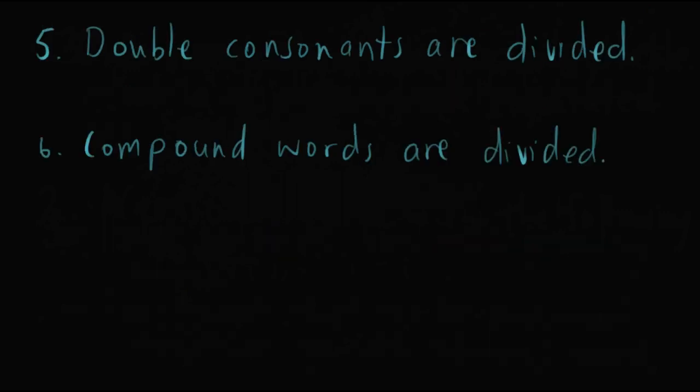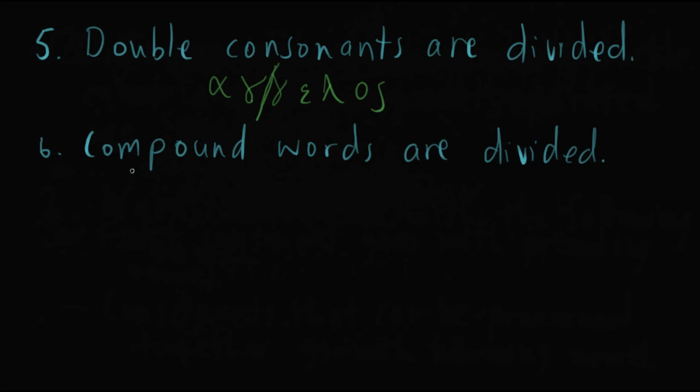Now let's look at our last two rules. So you have double consonants. If you have double consonants, they are divided. So let's look at the word angelas. Angelas. So here's the double consonant. It's identical. So if you remember, if you have two gammas together, the first gamma has an N sound, a nu sound. So these double consonants, they are divided. So that's a dividing point.